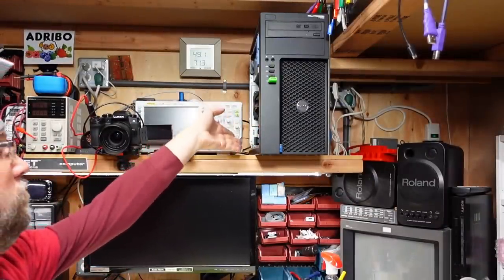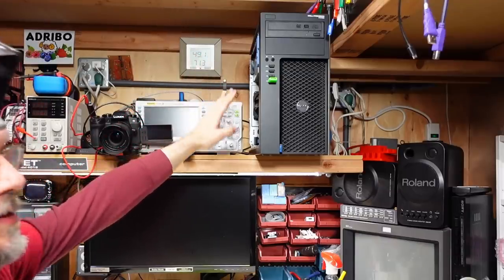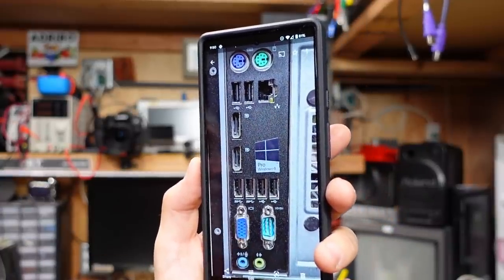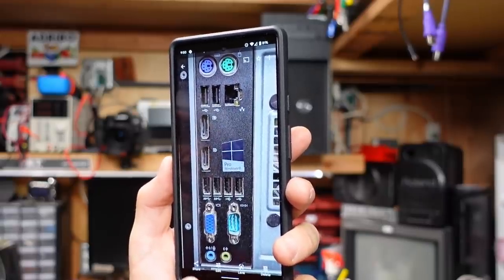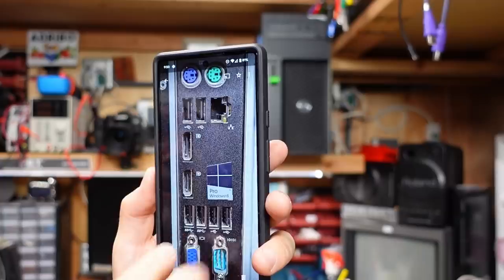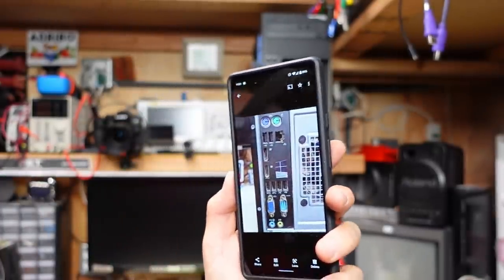The Dell is roughly placed on the shelf with the side cover still off and not all connections on the back made yet. I have the keyboard, power, Ethernet, and display connected — that's enough to get started. A top tip: if you have a PC with a bunch of ports on the back, take a clear photo with your phone first, so you can tell what's where when you're trying to reconnect stuff. The SuperSpeed ports are these two right here. I really recommend that as a top tip.